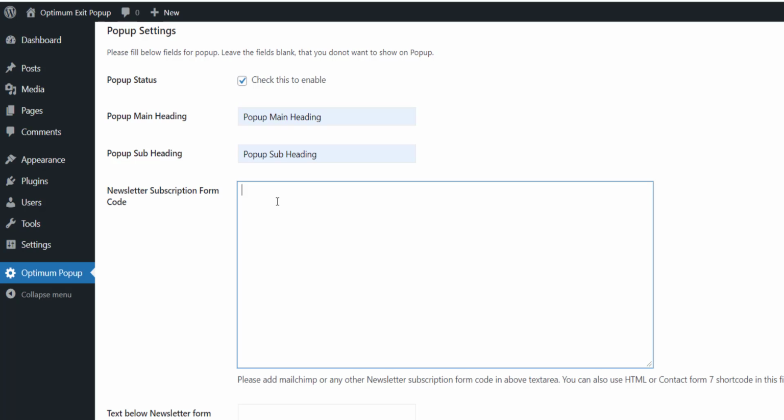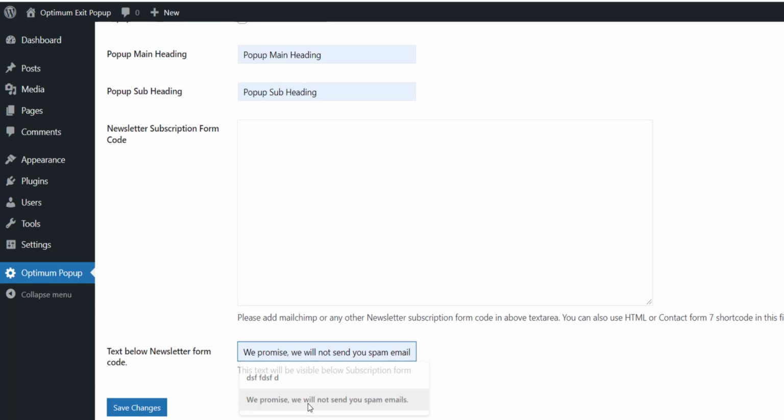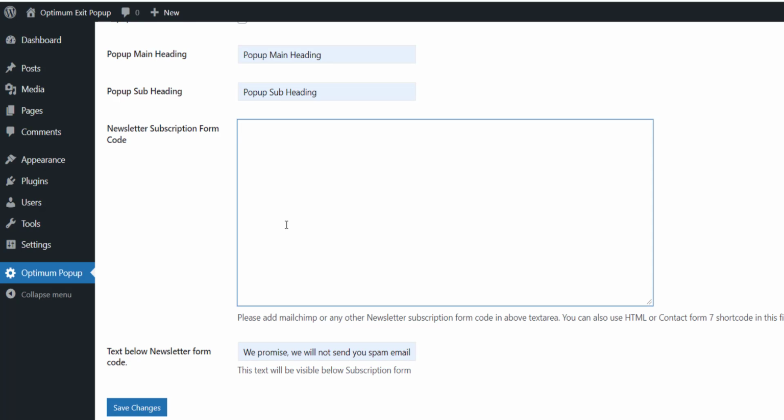Here you will add the subheading, and here we can add any HTML content or any form that we want to display. And here we can show some text that will be shown below the form or below the content. So here I am going to type some form. In this field you can add any kind of HTML code, you can display any shortcode, you can add Contact Form 7 or Gravity Forms shortcode here. You can also add a shortcode for any WooCommerce product or any other plugin.